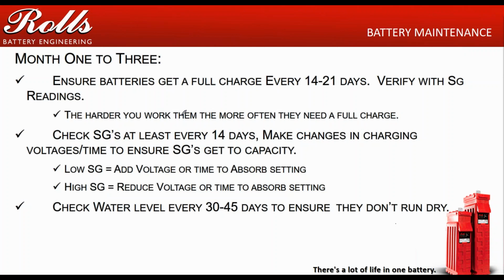If I'm cycling those batteries about once every 4 to 5 days, the window's going to be open up to about 16 to 20 days. So the harder you work them, the more often they want to see that full charge. If they're lightly worked, they don't need that full charge all the time. Check the specific gravities for those first 2 or 3 months, every couple of weeks. Just spot check them. You don't have to check every single one of them. Again, if you see the specific gravities going high or low, add or reduce your voltages or your absorption times to compensate.